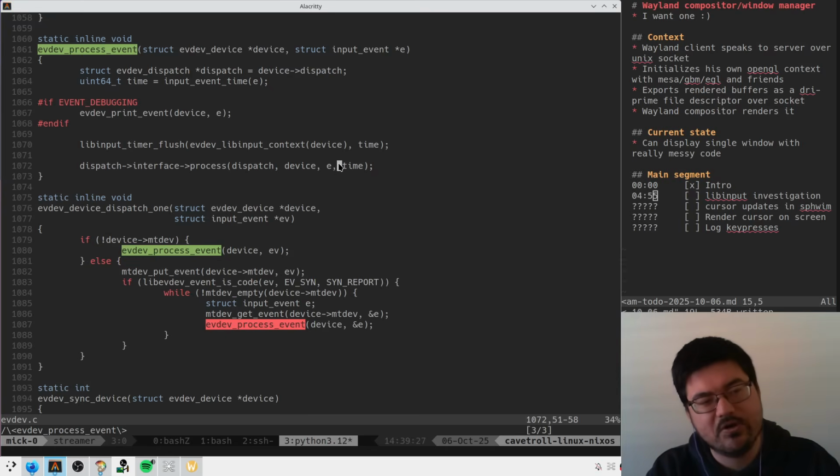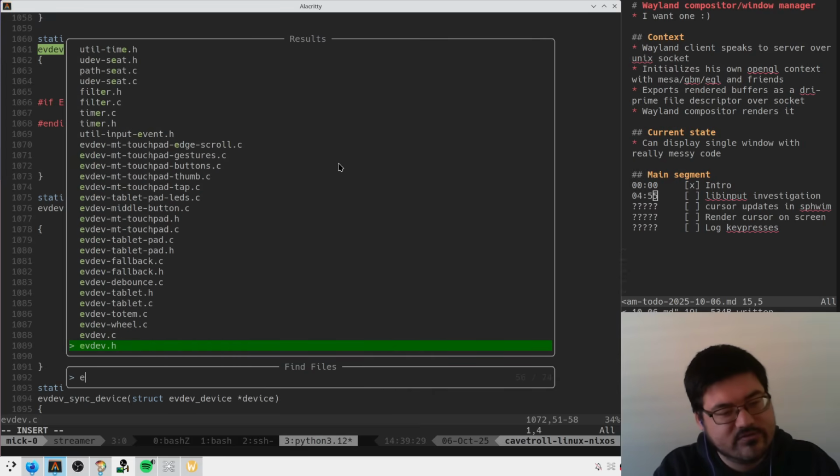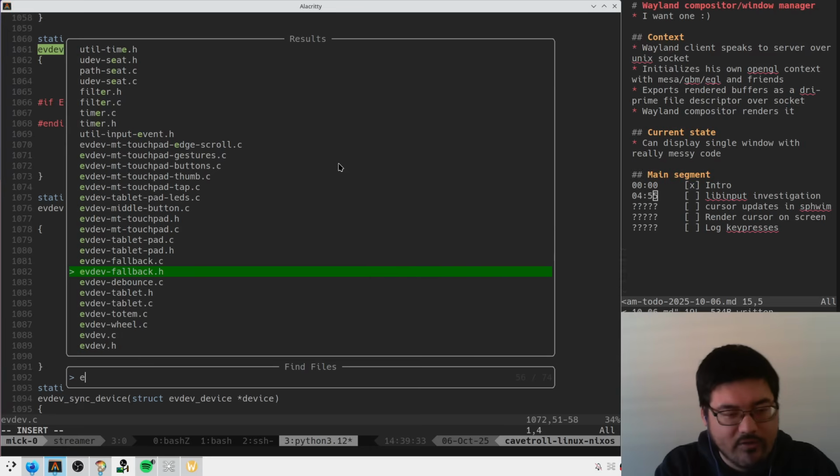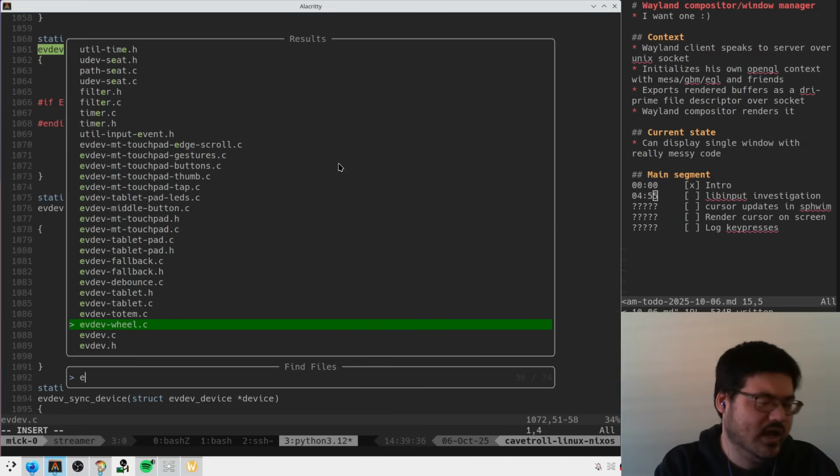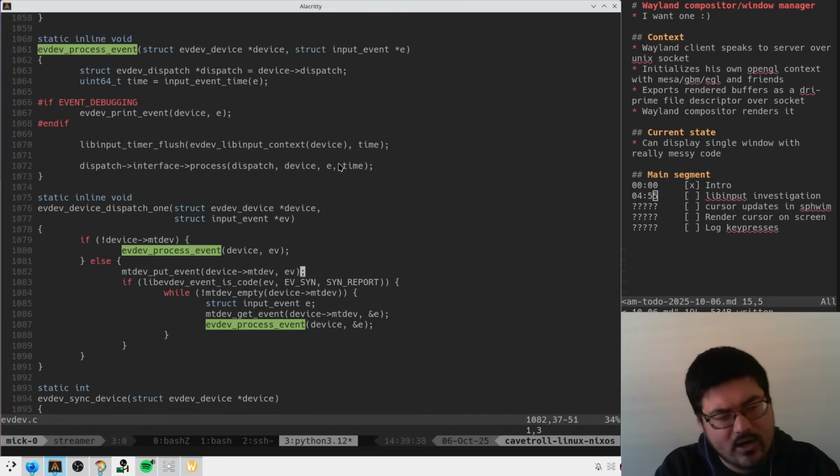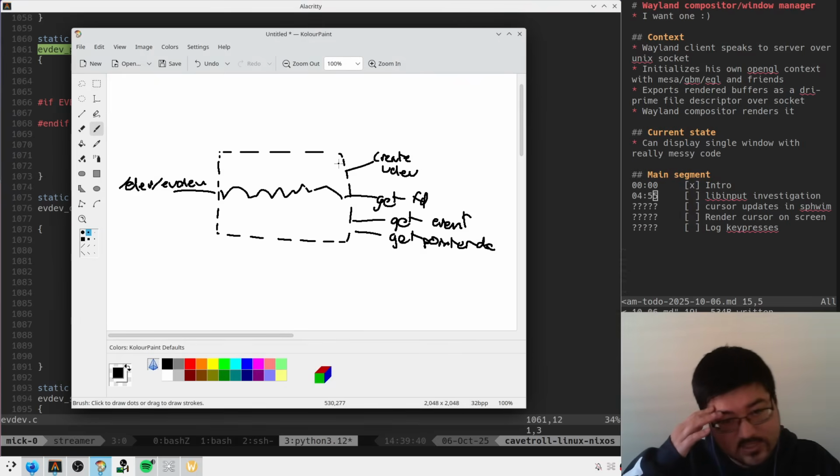Okay, so we understand that there's a bunch of device types: multi-touch touchpad, tablet pad, fallback, wheel, right? And it's going to call process on these things every once in a while. I would assume that this has to get hooked up to the other end somehow.